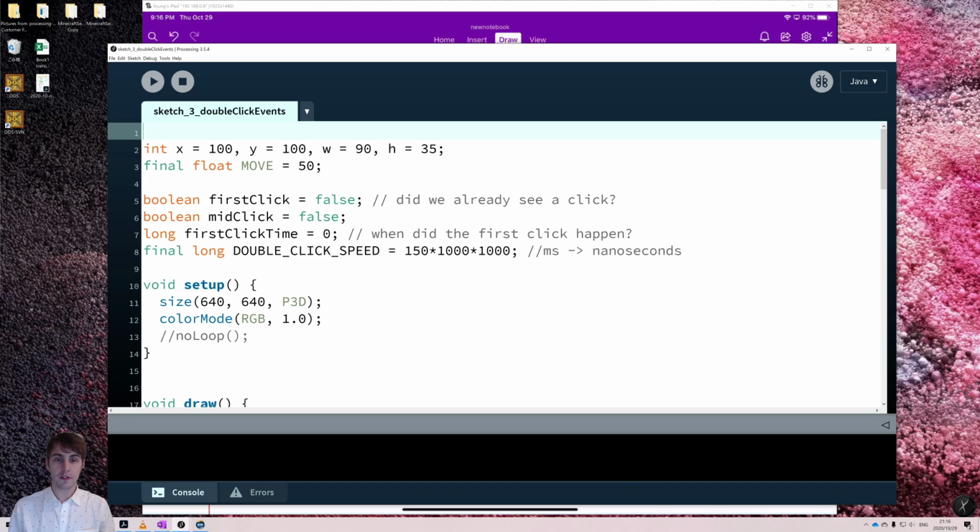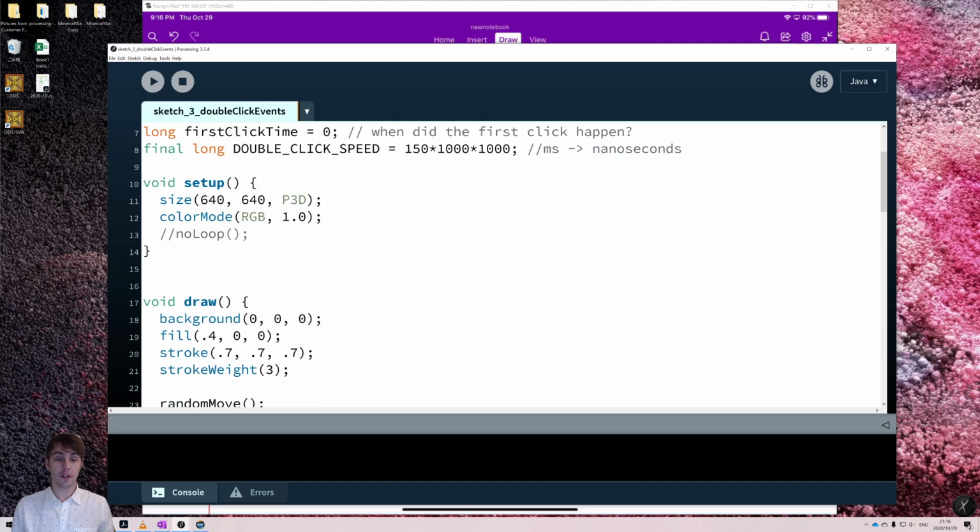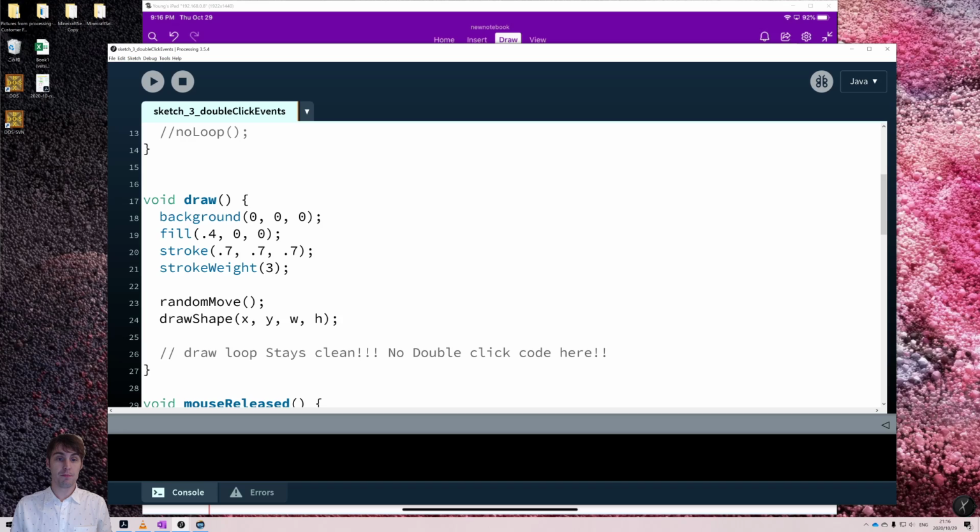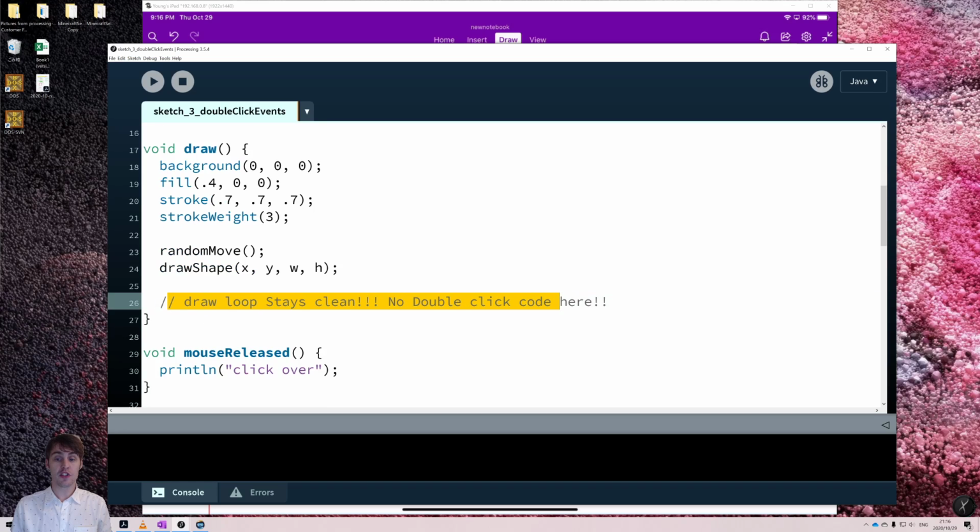Now what we've done is the code's the same. We have our global variables. I'm going to change the name of this one just like last time. It has first click. And then we still have to keep track of the time. It's still double click detection. But first of all, the draw now says clean. There's nothing in here. None of this polling, none of this state management mess is in here. I just focus on drawing and walk away.